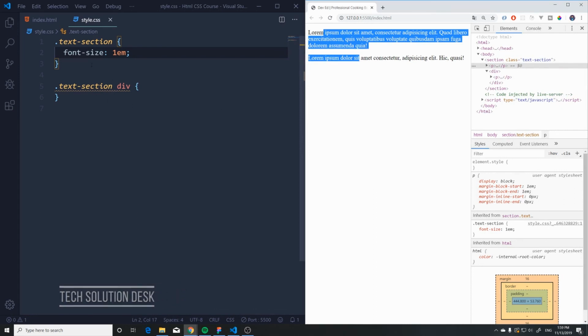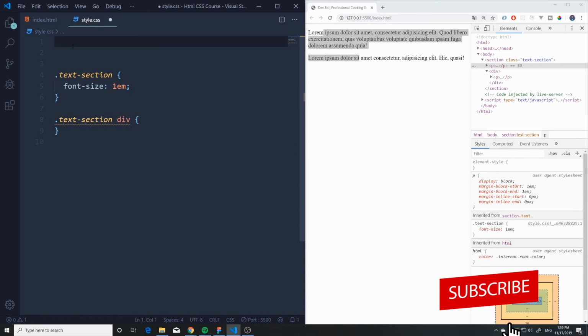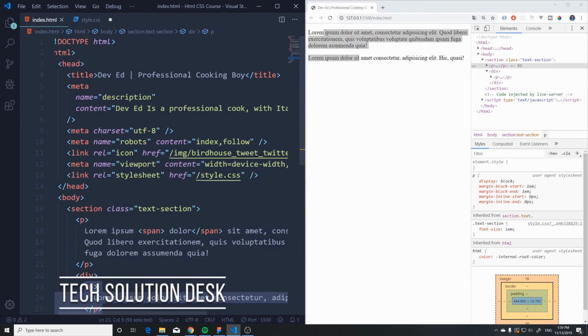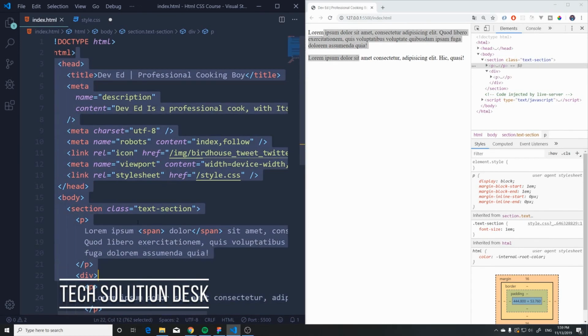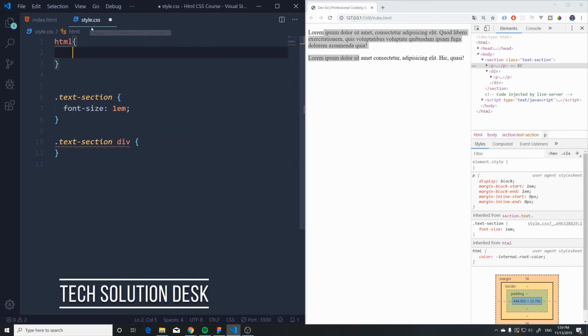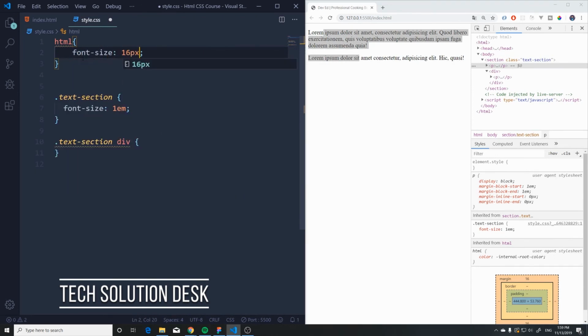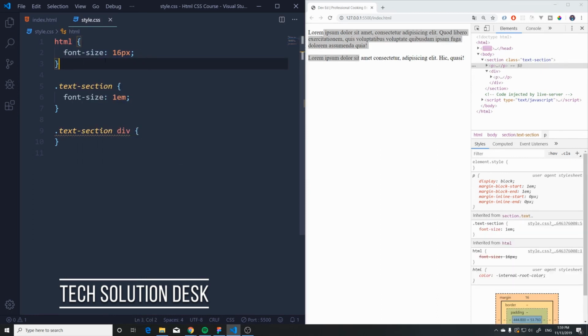And there is actually a secret little thing here that we don't see: HTML sets the pixel size, and HTML, by the way, is the root element of our website here. So this one gets set by default to a font size of 16 pixels, okay? We cannot see this, but this is happening behind the scenes. And as you can see, if I save it, nothing really changes.